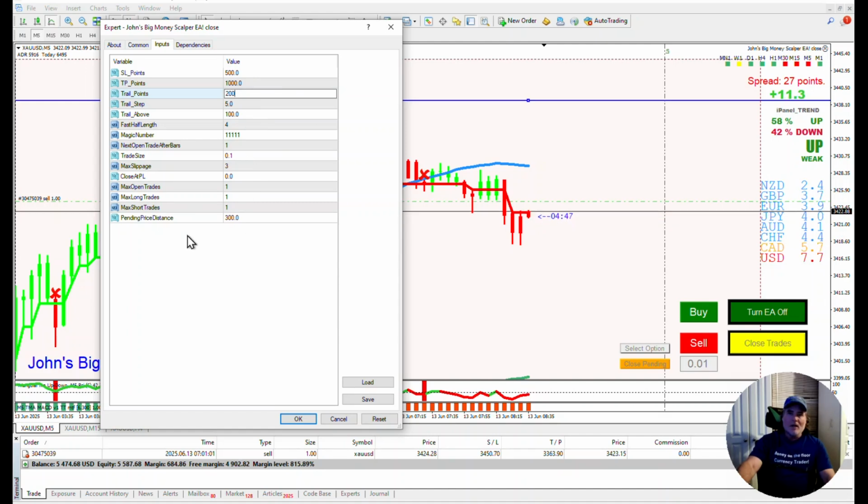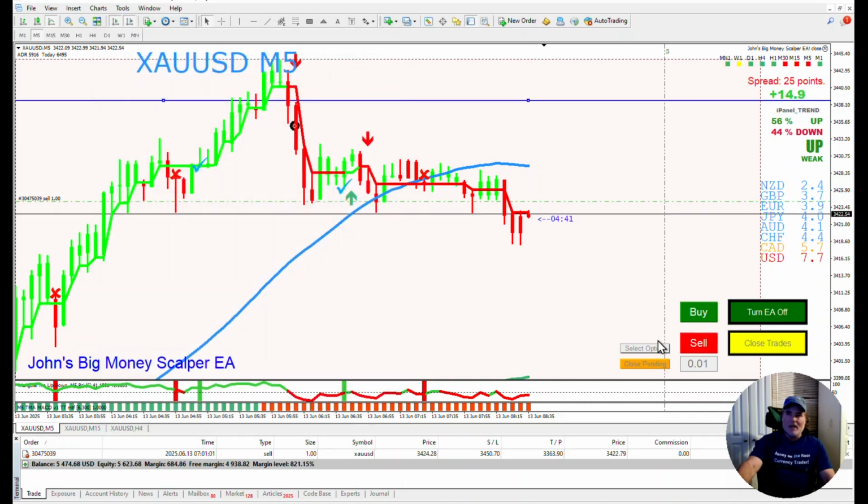And it also has, for the pending orders, it'll take them 300 points away. So you're able to jump in with pending orders. And again, if you use any of these buttons, it's as if the robot took them. That's why these buttons are so important to my trading. So now this one is designed just to make extra money while I'm trading. So I'll let this one just run in the background as long as I'm trading. If I'm not trading, then I come over here and turn it off. So I don't just let it run for no reason. I only let it run when I'm trading.